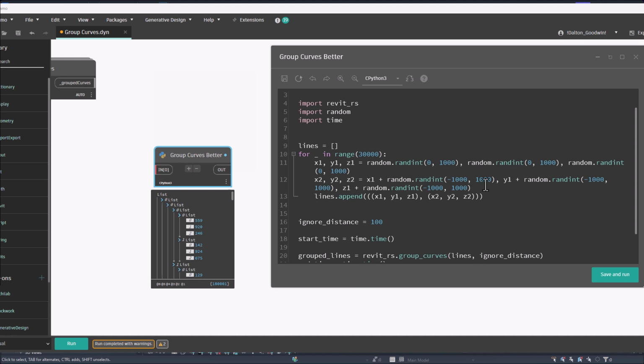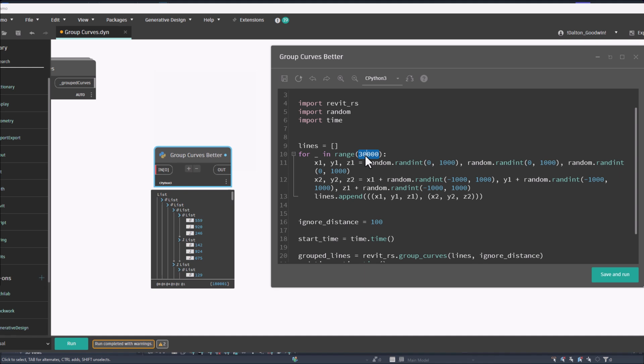Now, in the future, I would like to be able to pull lines from the Revit environment, potentially looking at AutoCAD stuff or model lines, just all sorts of different lines. But to keep things simple and to test it, I just created this real quick.